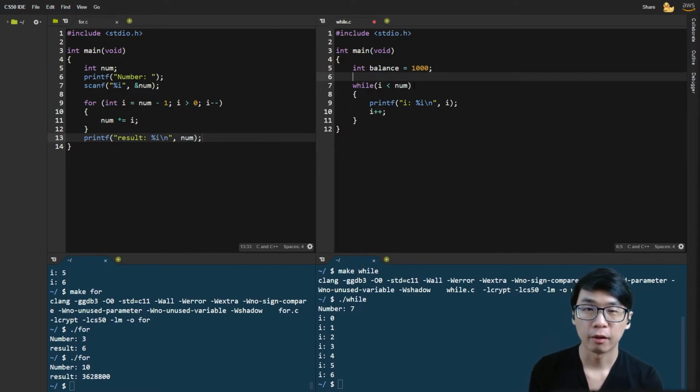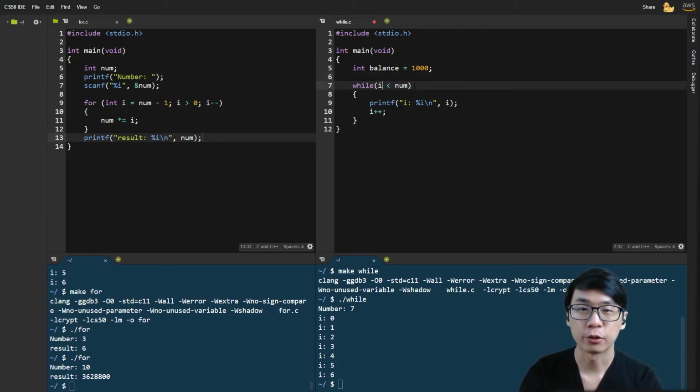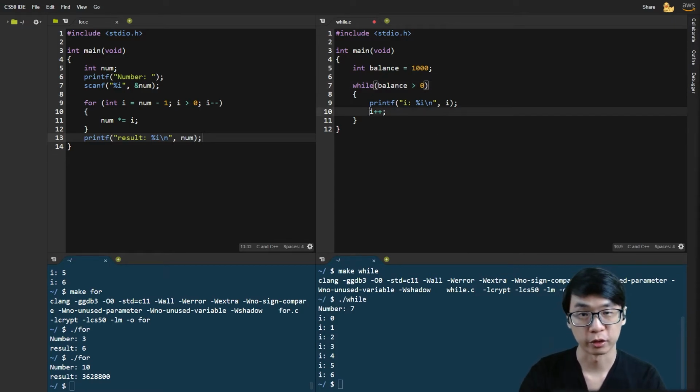As a bank, you don't want people to withdraw more than they should. So let's say that while our balance is more than 0, you will still be able to withdraw.